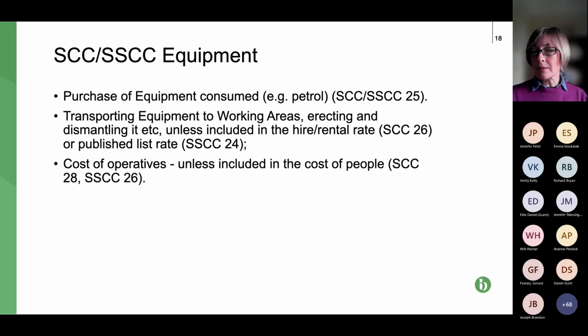The key is, that's the first principle, but it goes back to the second point, you need to try and claim it under the correct category from the first point. Otherwise, you might find your PM scrubs the claim out of the first interim payment application and leaves it to you to reclaim it in the following interim payment application in the following month, which potentially creates a cash flow problem in the meantime.